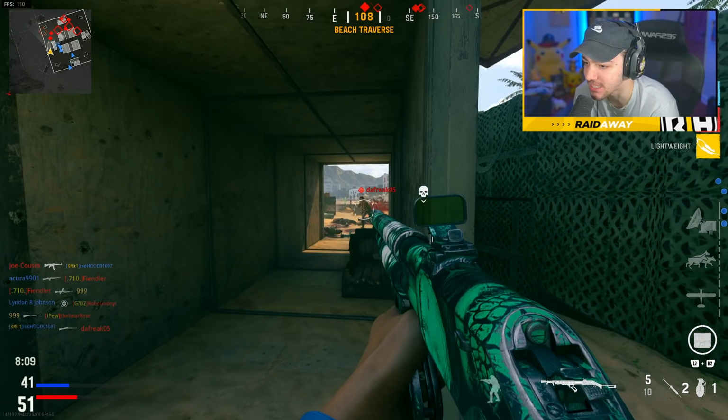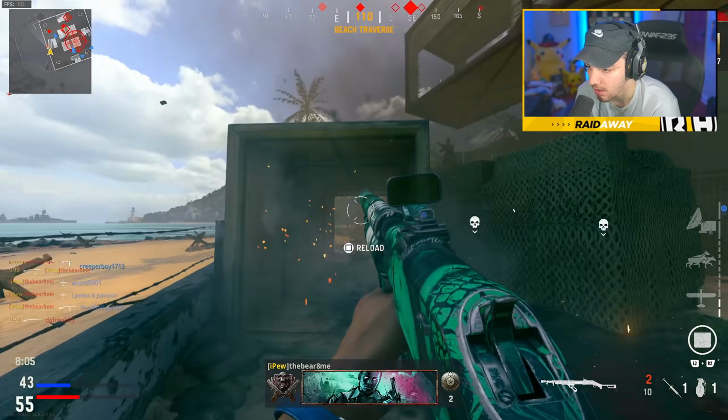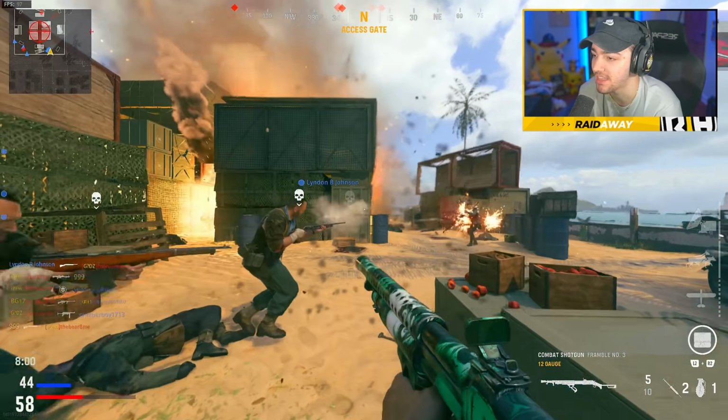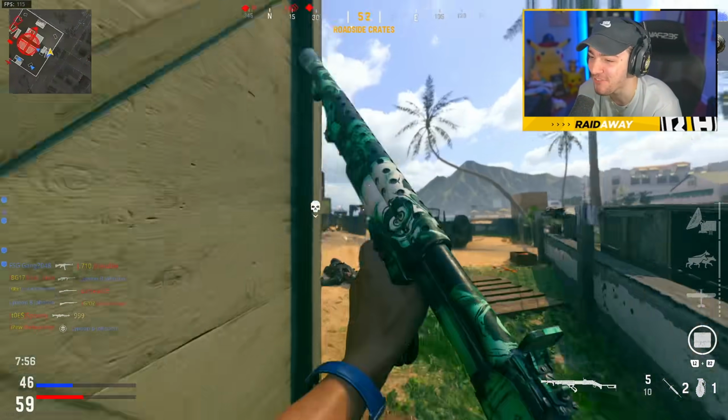Come on, we gotta be almost done with this shotgun, right? We have to be. Oh my god. Hello? Oh my god. All right, we did it. We're done with this shotgun. That should be gold. That should be gold. Show it to me. There's the gold camo for the combat shotgun.